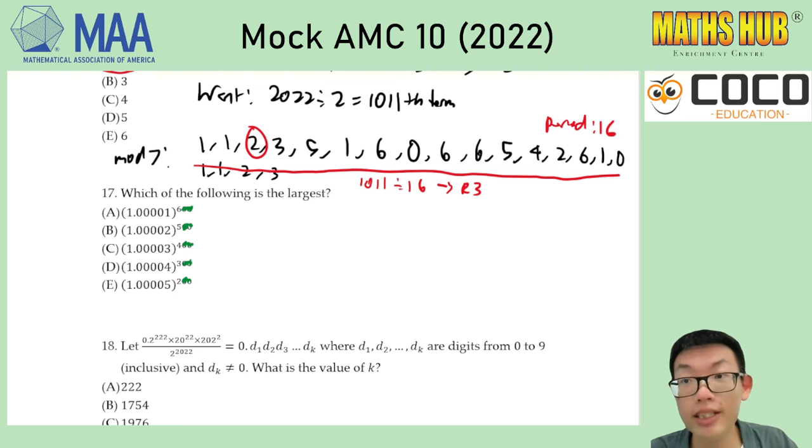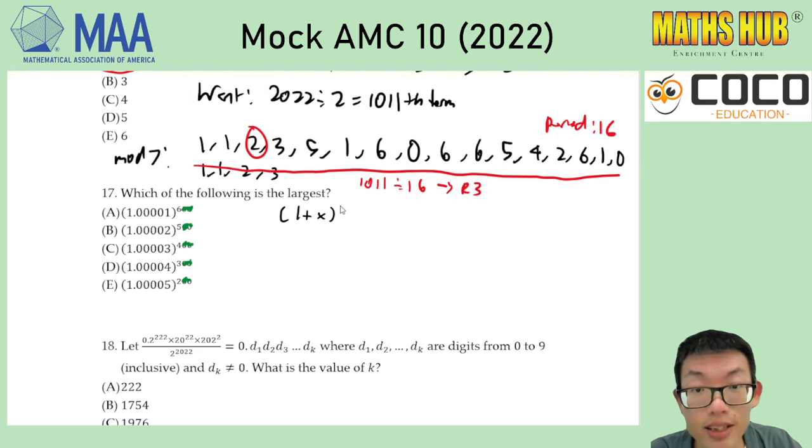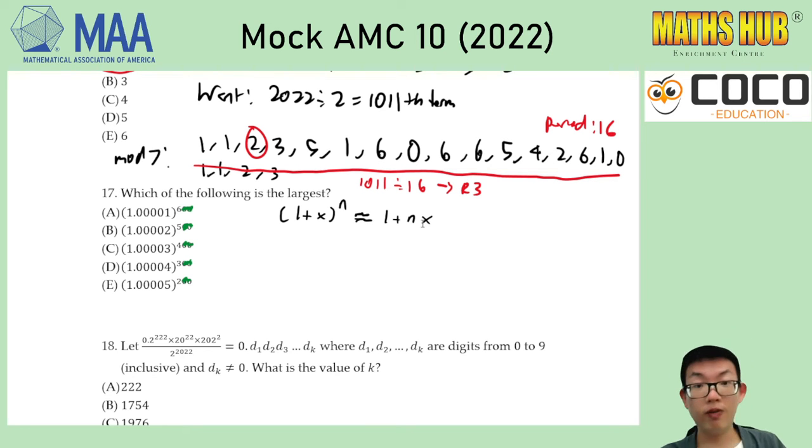So I'm going to shortcut it by just saying that if I take 1 plus something tiny to the n, this is going to be approximately 1 plus nx, and I'll stop there. We know that there are other terms, but this nx is going to be the next most important term.